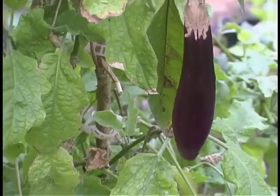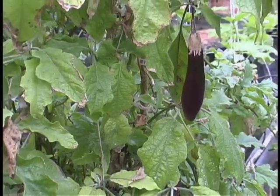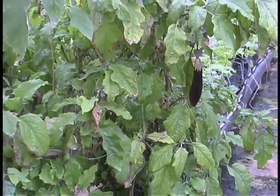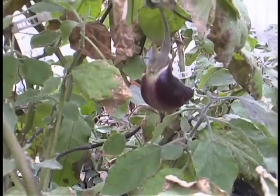Oh, you've still got some eggplants? Yeah, right behind you, you'll see the Asian eggplant. We used to have a lot of eggplant. Absolutely no market for eggplant. The only store that buys them from us is Integral Yoga, which has a real good time selling them. They can sell them.